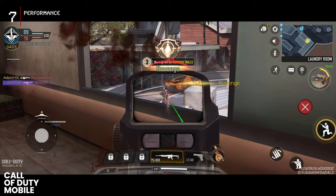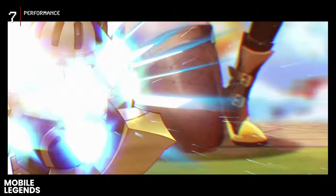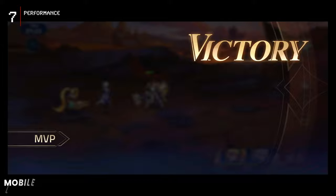2D games on this beast is like putting a Formula 1 engine in a go-kart — sure, it will work, but is it gonna blow your mind? Probably not. So let's focus on where the Tank 3 truly shines: the demanding, frame-rate-crushing games that make all phones sweat. Let's chase some chicken dinners in PUBG.